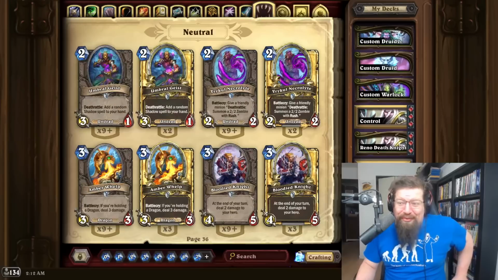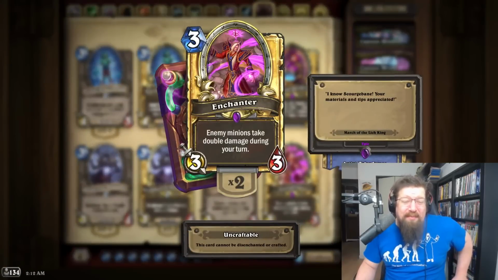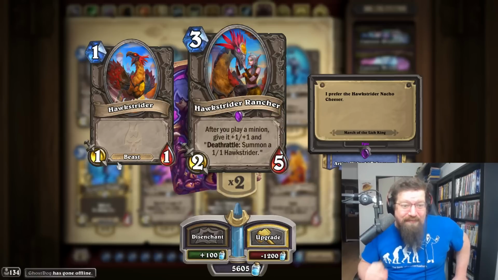But looking through the remaining epics, Enchanter is pretty good in certain decks, but overall it's more of a fringe kind of craft. Hawkstrider Rancher, if you're playing aggressive decks, is incredible. This card will get better over time too. You definitely wouldn't feel bad crafting this one. Definitely the best epic in the neutral set.